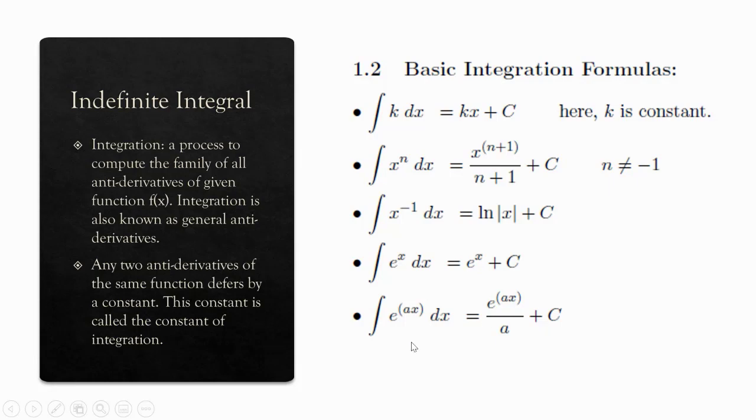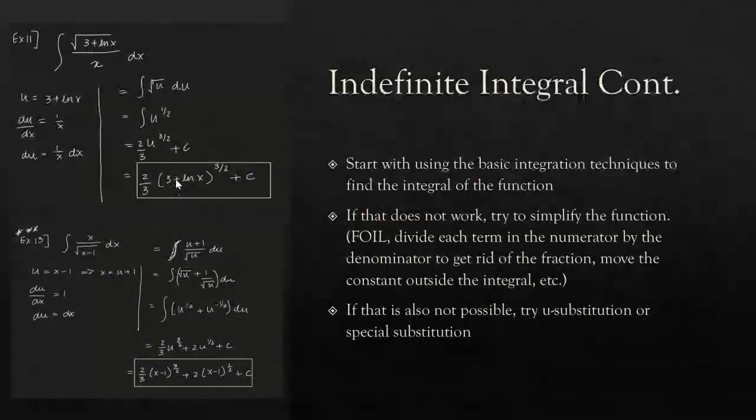And also you want to remember that if it's an indefinite integral, you want to put plus C. Basically, indefinite integrals are the antiderivatives, and there are two antiderivatives of the same function and they differ by a constant. So that's why we put plus C when we don't have bounds for the integral, saying that our integral is going to be between this number and this number.